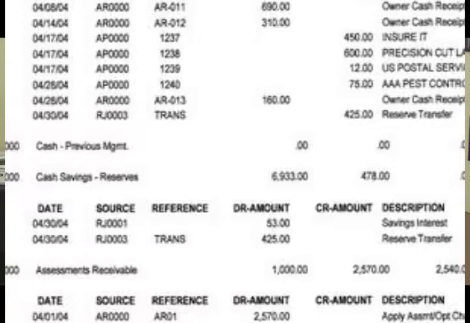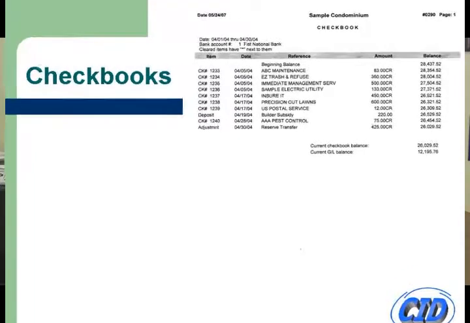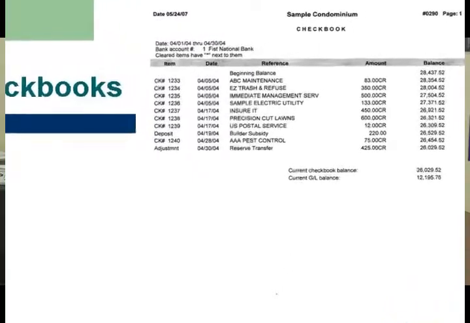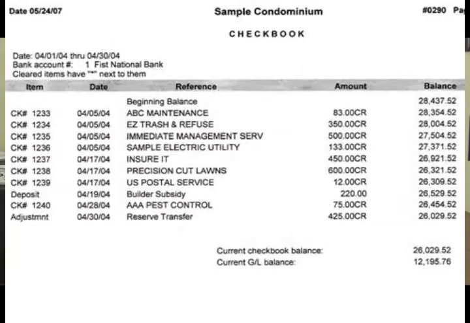I know it can be very confusing. The easiest ones to understand are the income, expense, and the balance sheet. They're pretty straightforward. The next thing you have would be the checkbooks. The individual checkbook for your association, different association accounts would be here, whether it's an operating or reserve checkbook. And it'll show all of the deposits, all of the checks that were written, and it gives you the balances from each of those, just like you would expect to see any other checkbook.